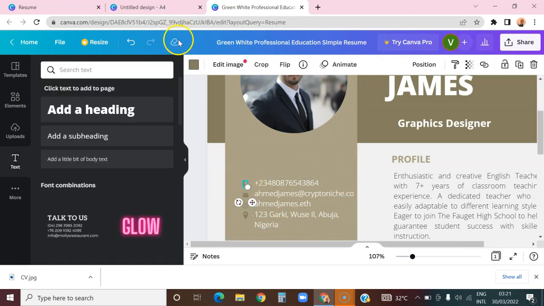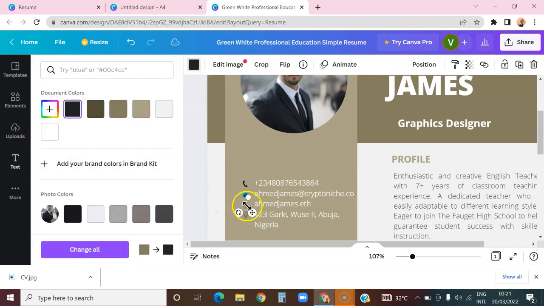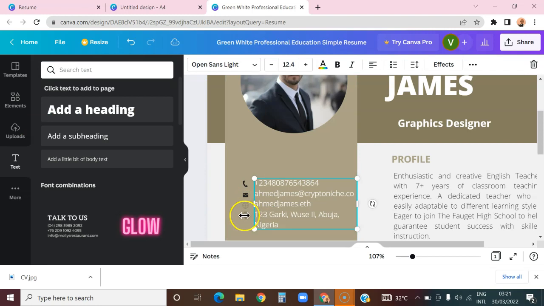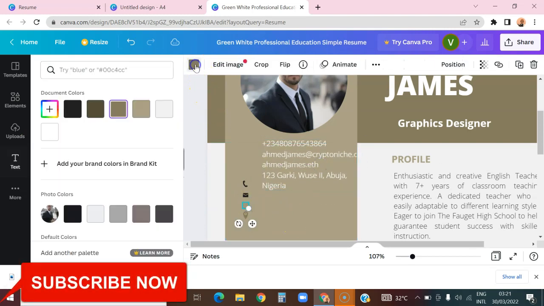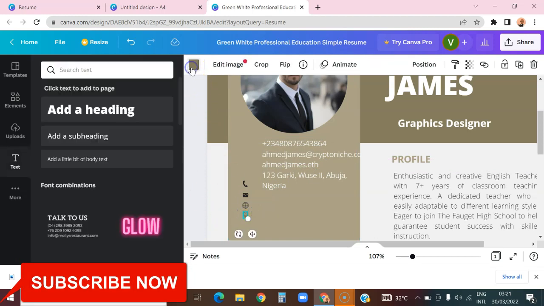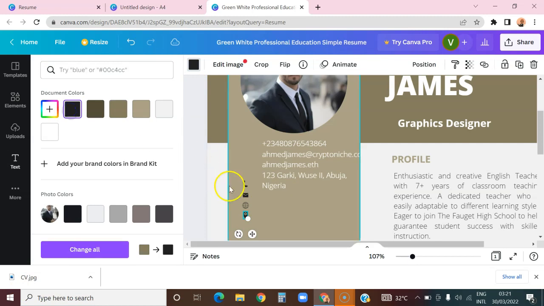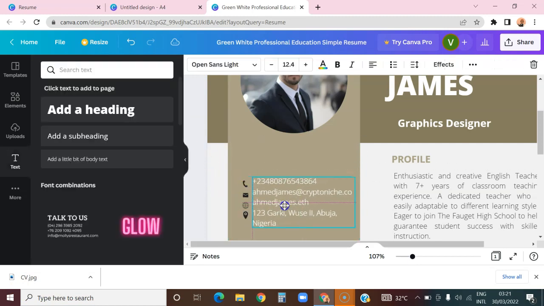If you like, you can change the color of all these to, let me say, the color black, if that will improve it. So I can move this to this point and change the color if you want. It's not compulsory, but if you want, you can change the color. So then I'll move it back to this point. Fine. So we are done with that.